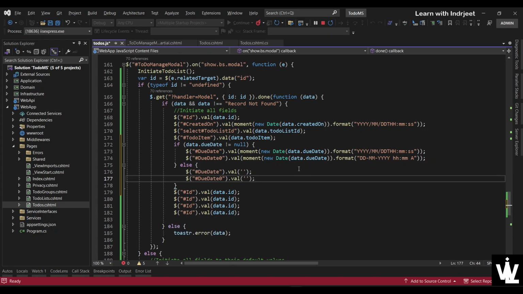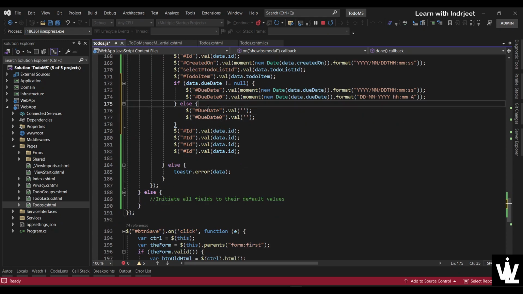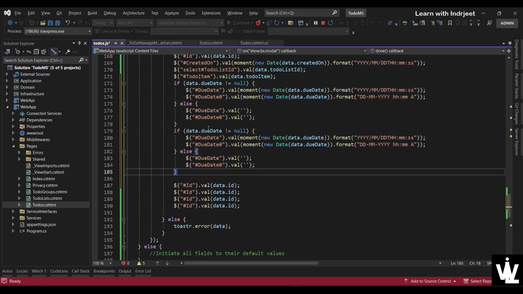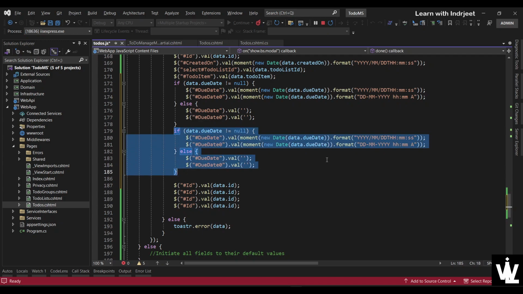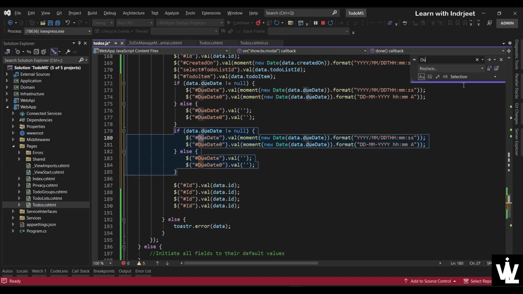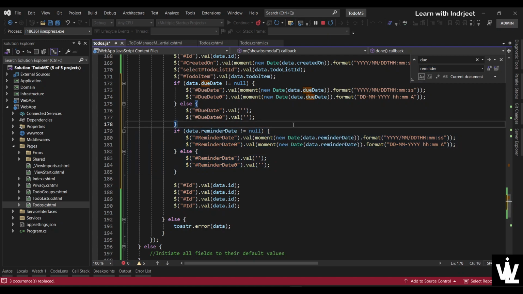And whatever we have done for due date, we want to do for reminder date. So copy these, paste here, and replace wherever due is written with reminder, with capital D and capital R, and one more time for small d and small r, like so, in the selection only.